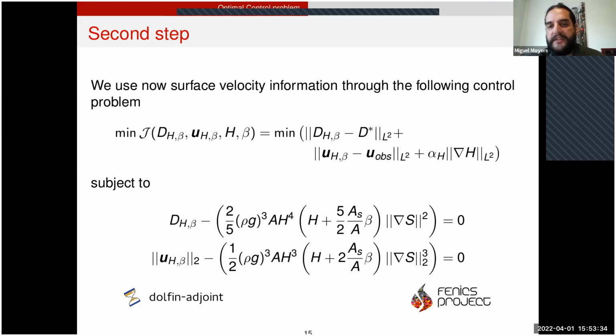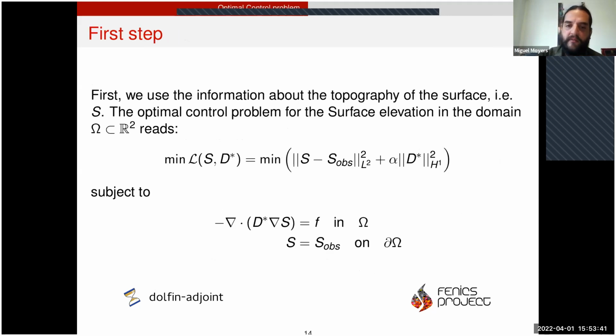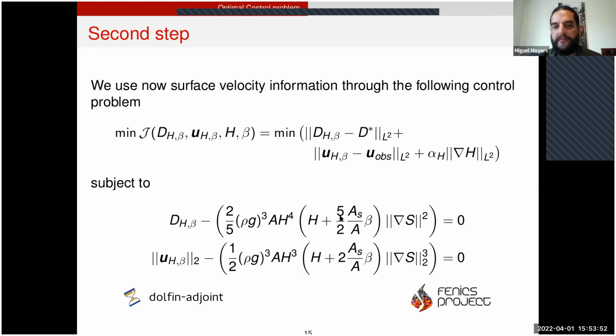But at the end, this is just a matter of timescales and rheology. What we like about this approach is that this D star comes from your physics. So once you recover the D star from the observation, the second step is that we have a different expression for this D(h, beta), or whatever you want to do. So this h to the fourth and h cubed and all this comes from setting the rheology. So if you want to change the rheology, these exponents are going to be different, right? So you can recover the exponents too. The diffusion coefficient is the one that has information about your material. So that's a neat thing. And it's just an algebraic one.